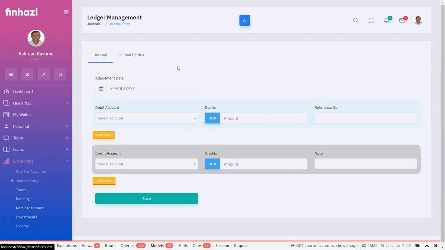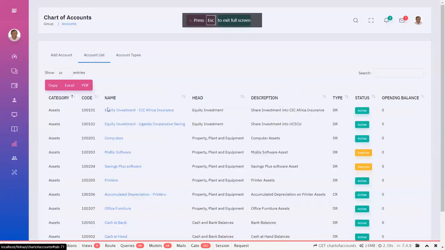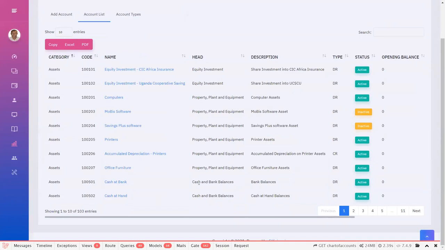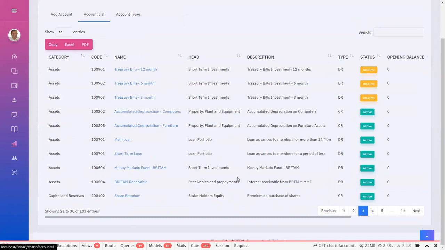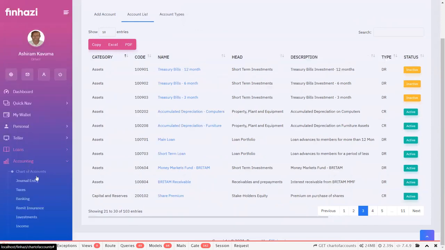But also we have the chart of accounts, which is configured using best practice to make sure that you don't have to go through a lot to have your account. So all the different accounts, you'll find them here. Account for office furniture, account for investments, account for... So now we link all these accounts across the system. That way, every transaction that is happening, it's touching the GL it is supposed to touch, and then it will feed into, at the end of the day, the statements that you're going to have, the financial statements.